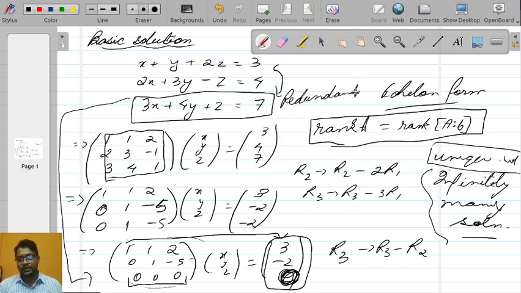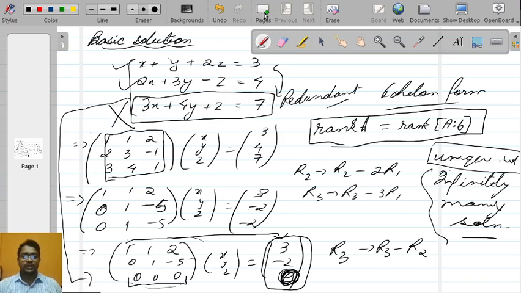So if we have a system where the number of equations is more than the number of variables or unknowns, then always some equations will be redundant. So we can reduce it to a system with fewer equations. Here, for example, in order to solve this whole system of equations, it is sufficient to solve these two equations. We can just reject this third equation, because it is repeated or redundant.